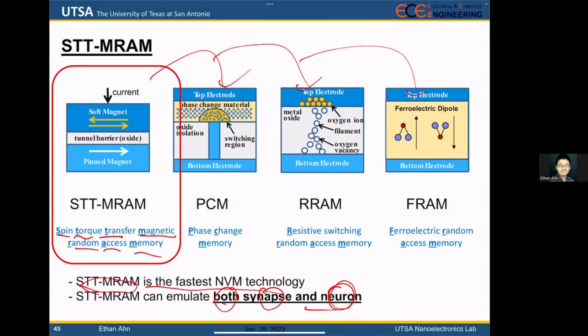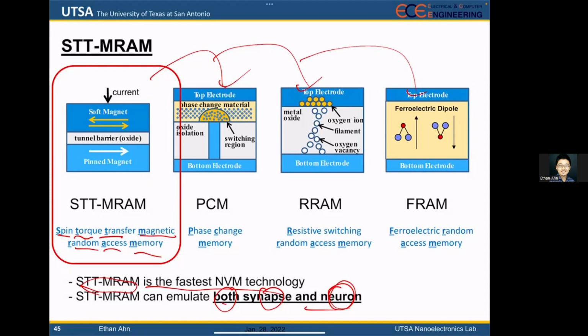Okay, so that's true, but it's very unlikely that you use RM or PCM as neurons. That's why a lot of the neuromorphic chips developed right now usually combine this RM synapse or PCM synapse with CMOS neurons. So they still need conventional technology to make neurons.